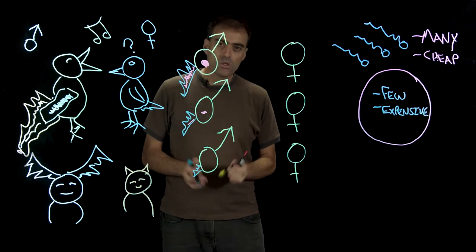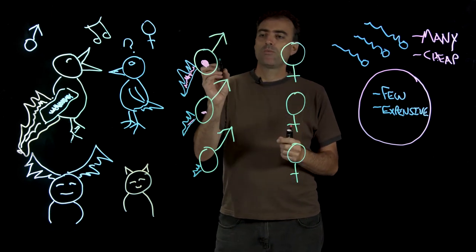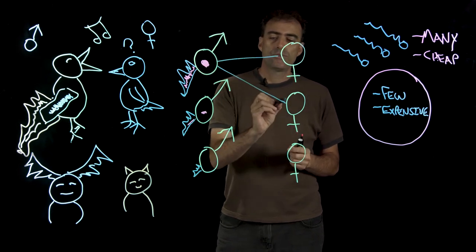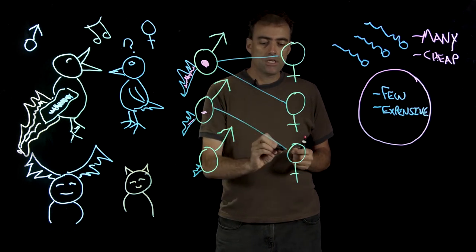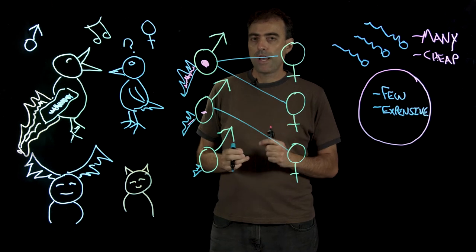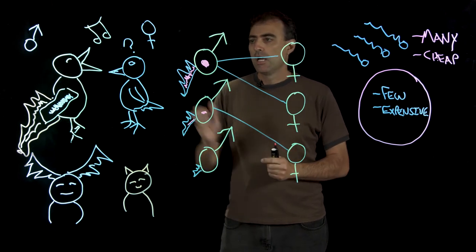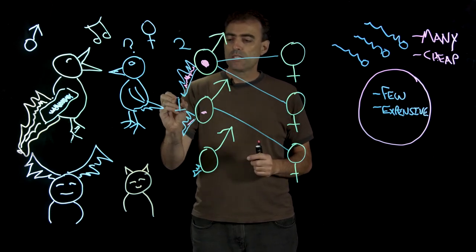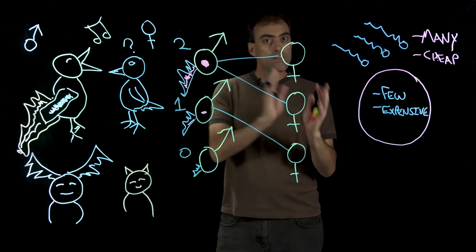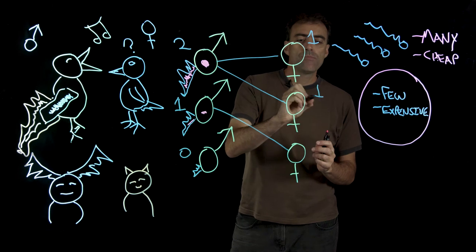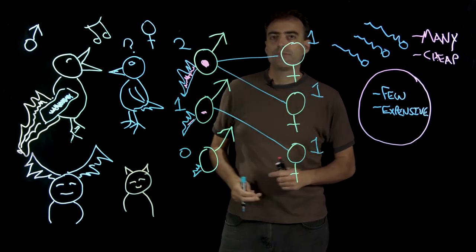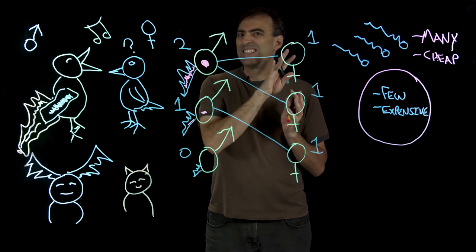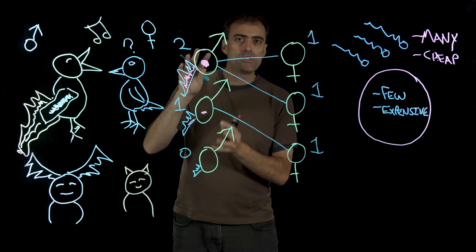So what you see in nature is you have situations where this male might actually achieve matings with two of the females, and this male might actually have a mating with one female, and this guy gets left out entirely. So this guy has reproduced twice, let's say they produce offspring, this male once, and this one not at all. On this side, all the females have reproduced. They have effectively used their gametes to produce offspring. So all of the fitness outcomes for the females is equivalent, it's equal. For the males, it's heavily skewed.